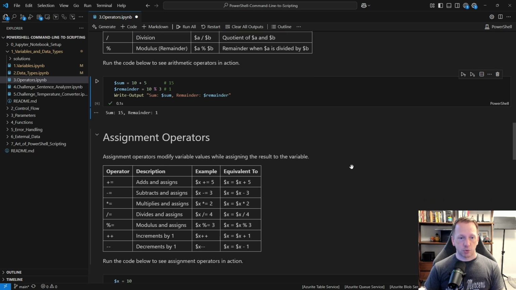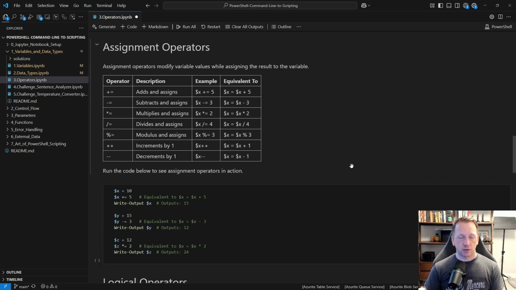Next, we also have assignment operators. These allow you to modify variable values and assign the result to the same variable or a different variable. We saw an example of this already with adding to an array. We had our plus equal. What this is actually doing is the equivalent to, let's say you have x plus 5, and you're taking the answer of this and reassigning it to the value of x. You can do a shorthand of that of just saying x plus equal 5. Again, what you're doing here is you're saying this variable plus this one, and we're going to assign that answer back to the first variable.